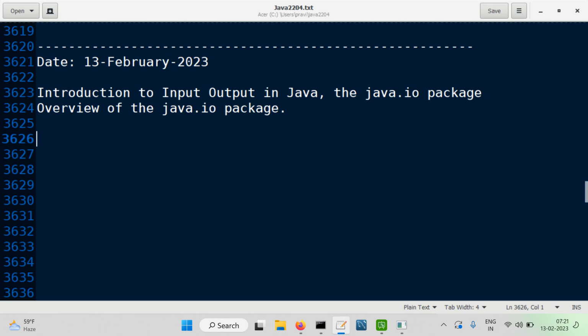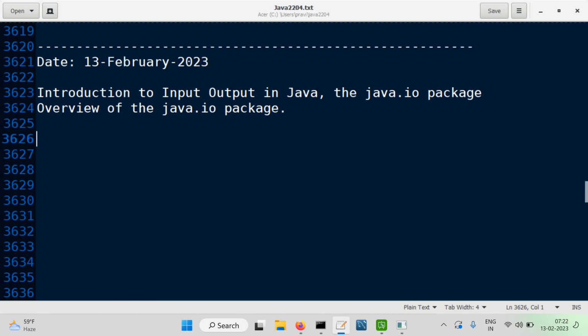Okay. So next what we will be looking at, see in the last exercise we have used a couple of classes which are from the java.io package, right? So today we'll get an overview of what the java.io package is. Another thing we'll be doing today is looking at a class called File, which is used for representing a file in the file system. So two things that we'll do today. So let's start.